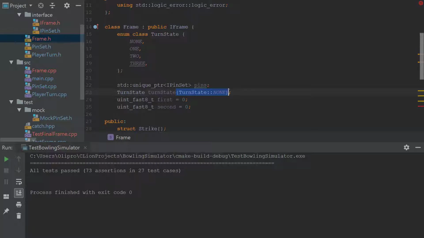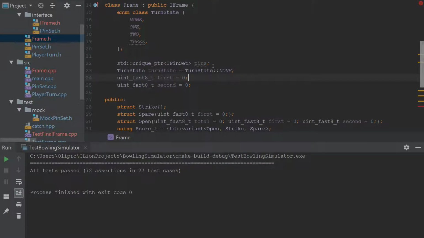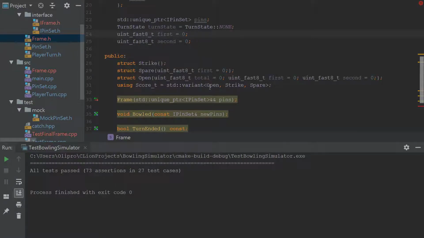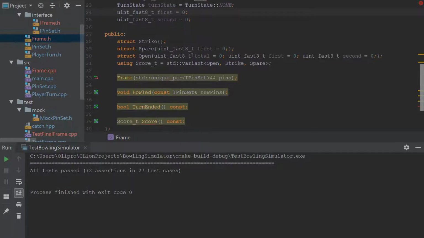What we will do though is put this in the initializer list. So should we leave it? Well, let's just do a assign. That didn't change anything, by the way. That's just for consistency. Right. So we now have all of our objects, and it should compile.